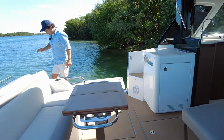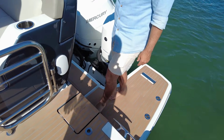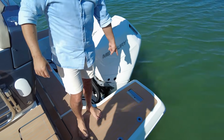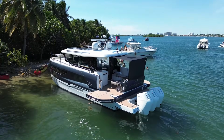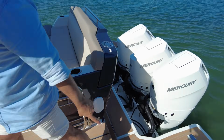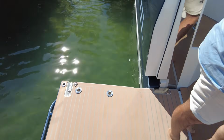A couple other things that I need to point out. We've got the shore power retract system just here on the port side. So that's for those big shore power cables that you have here in America. And we have our hot and cold swim shower just here. We've got a fold out ladder or emergency ladder underneath here, but a proper fixed sexy one, which deploys here on the port side. And I'd probably be using that when I'm doing some social swimming. And I think you could probably also mount that same ladder right here, which would also be quite enjoyable and seems like it's the logical place to put it.